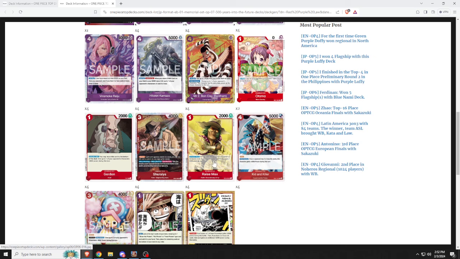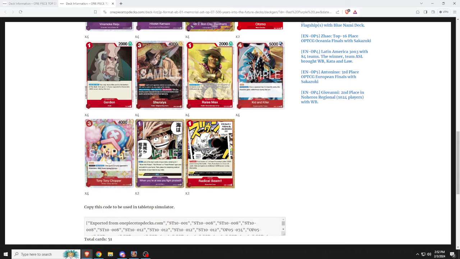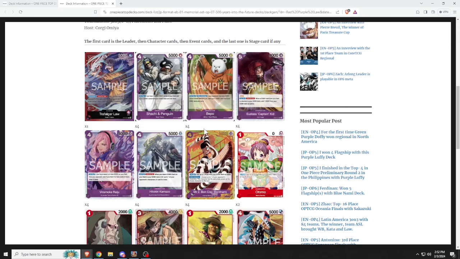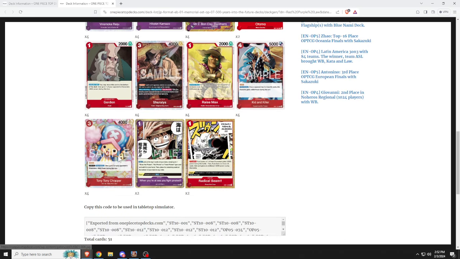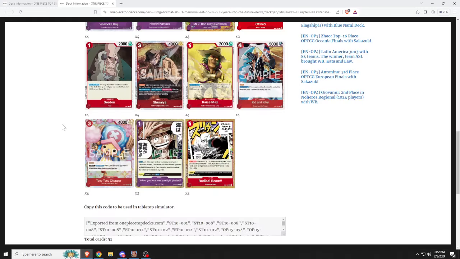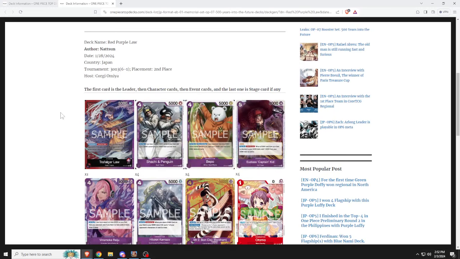Maybe with a Gamma Knife or something. And the Tony Chopper, this one you can't really quite replace. But this list doesn't even run the 3-cost 5K Rusher Zoro. So you could literally just sling that in here if you just need the body. And I get it, this is not the same card, obviously. But y'all see what I'm saying, just for the time being as a type of replacement.